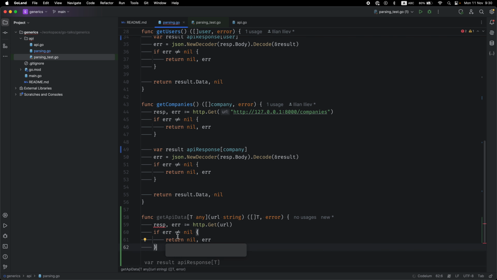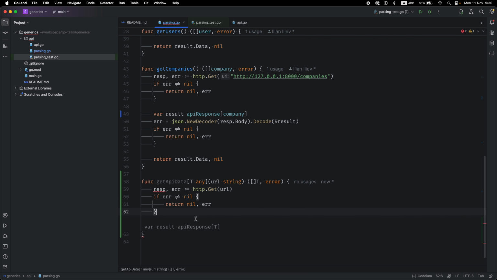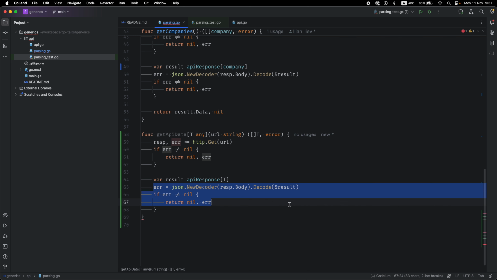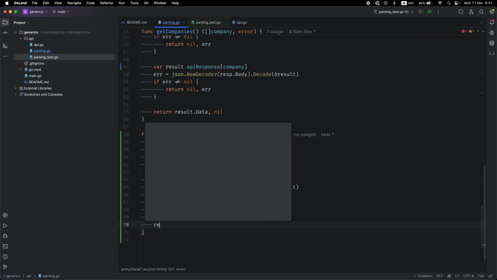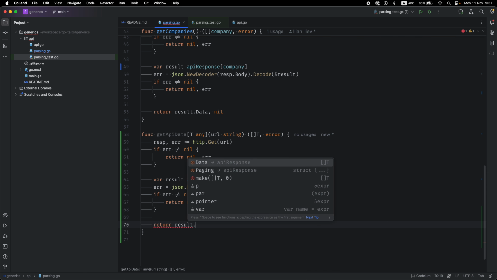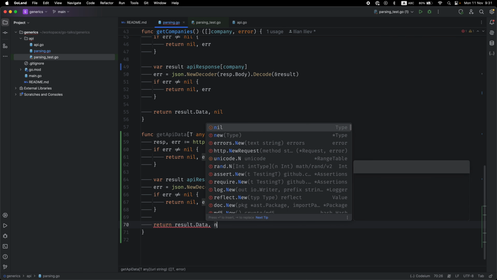We'll check for the error, and then we'll also use the response T, we'll parse it, and then at the end we'll return result.data and no error.